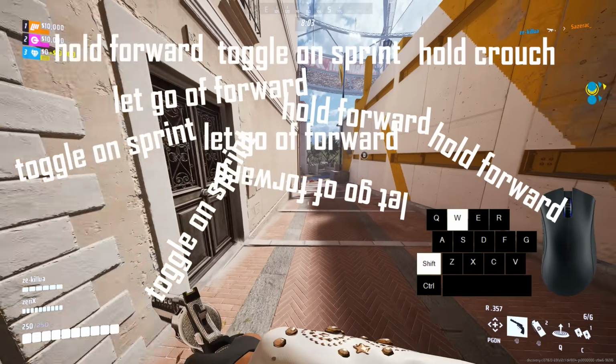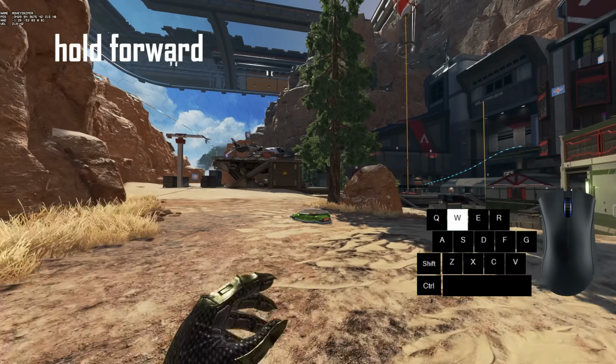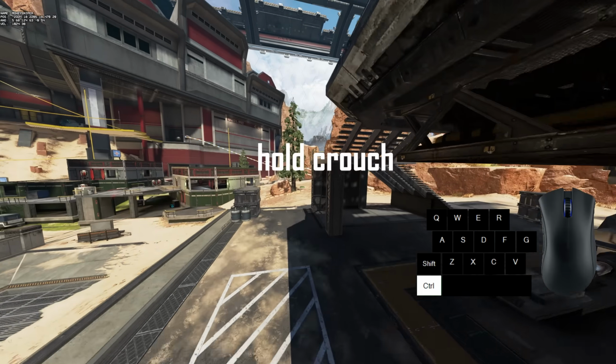Whereas in the closed beta of The Finals or other games like Apex, it is hold forward and toggle on sprint. Hold crouch to slide into the jump pad. Let go of forward and keep holding crouch.